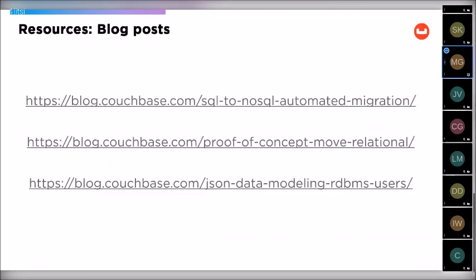Got some blog posts here that you can check out. I'll give you a chance to screenshot that, or again, I'm happy to share these slides. And I guess there'll be a YouTube video afterwards, so you can always refer to that. The first one just came out a few weeks ago. Those other two I wrote years ago, but I think they're still relevant today. A lot of the same stuff I covered today. A blog post about creating a proof of concept: what are the steps I need to create a proof of concept?